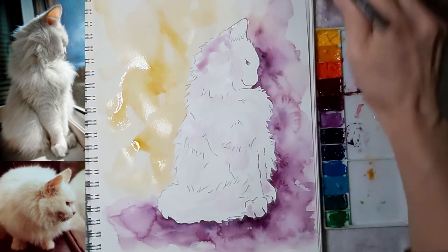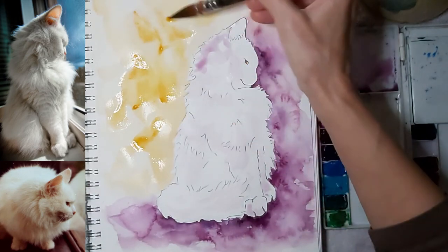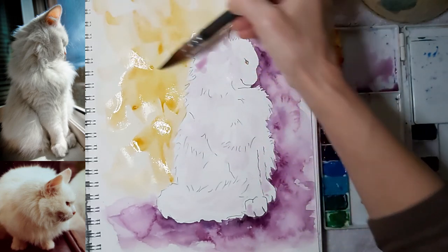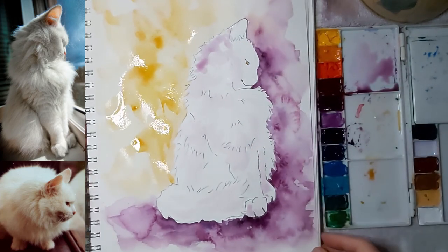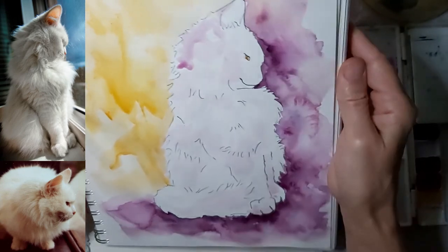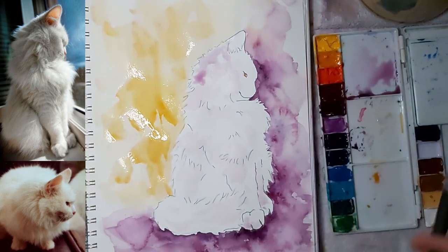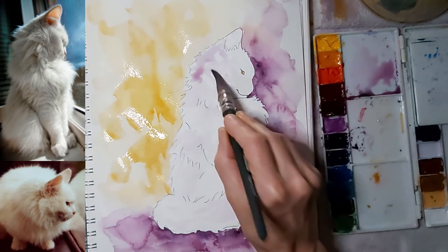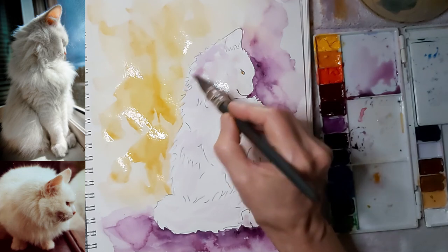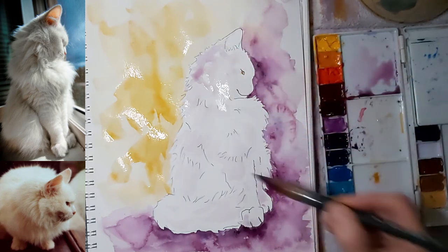If you must get rid of a blossom, you can take your rag and kind of get it out of there. Don't be afraid also to put in some wetter paint and then pick up the sketchbook and allow it to kind of drip and do its own thing — you can add lots of character that way. I'm just going to leave that — I like it. Just pick away at it with a wet brush to soften some of these edges. I'm leaving a little bit of a ridge of white along here just to help her stand out and give that backlit look.